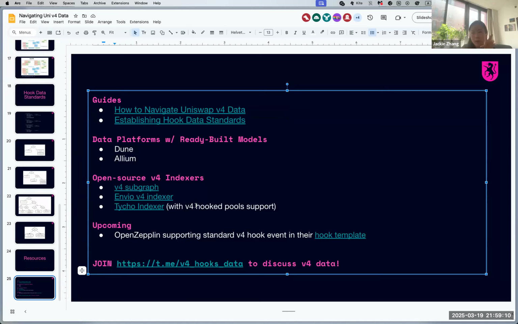If you are more familiar with the GraphQL style and want to go that route, there's the V4 subgraph, and then there's the MVO v4 indexer. And if you are interested, Tycho is more tailored towards routers and solvers. The pro of Tycho is they do custom integration with protocols, which means that for hooked pools, for hooked protocols like Bunny, they actually do things correctly for the purpose of, okay, what happens at the time of swap? So do check it out. I have the doc linked here.